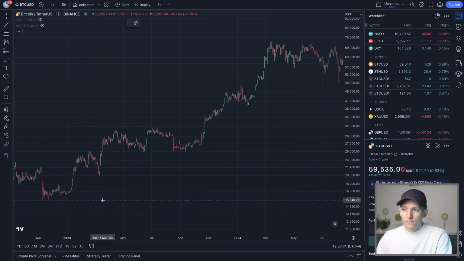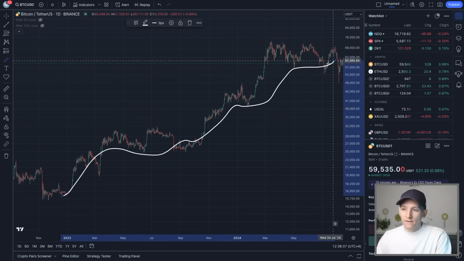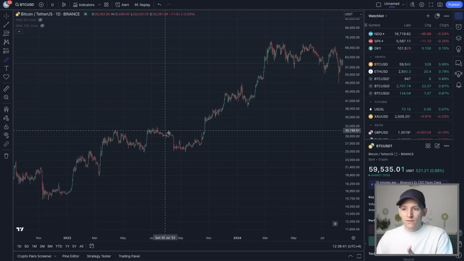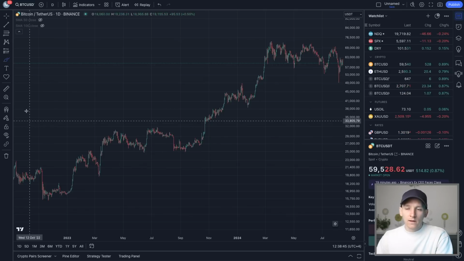So I've got the Bitcoin price here, and this is a moment in time. And you can see that we are generally in an uptrend here. The price is rising. You get higher highs and higher lows. You do get consolidations and drawdowns, but after those, you do get legs higher. That's a clear uptrend, right?